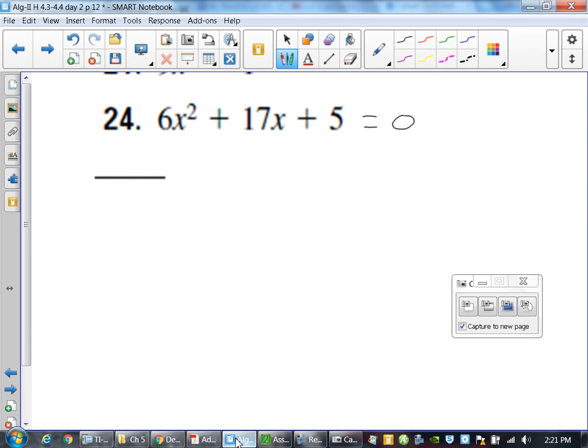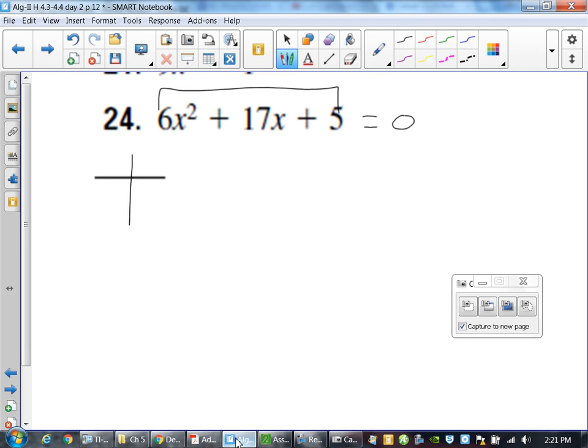What do you do when your leading term coefficient isn't 1? Correct, but what's the first thing you should do, Lori? GCF. Always check before you get too far into it to see if you have a GCF. Do we have one? No. So now we multiply the tails. What's 6 times 5? 30.